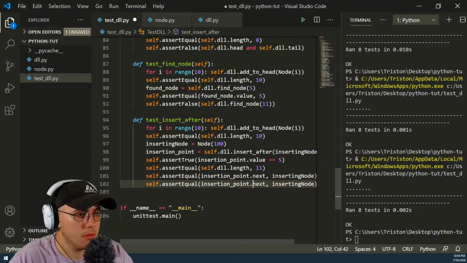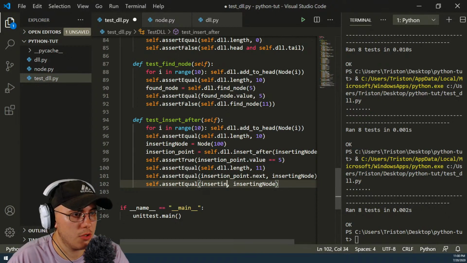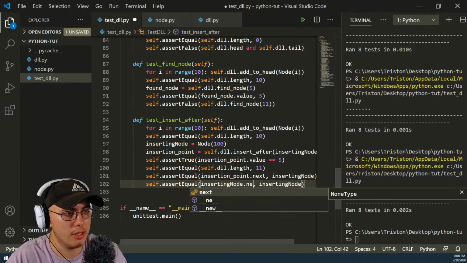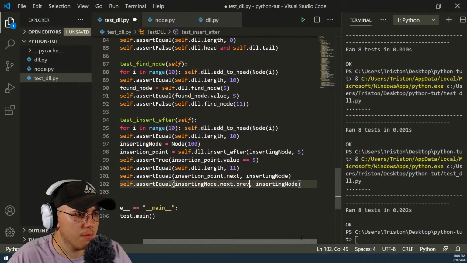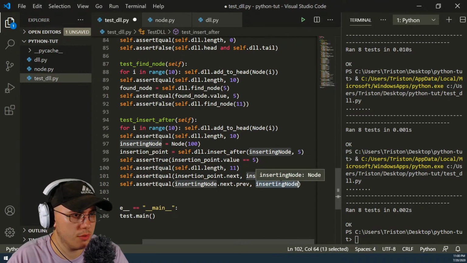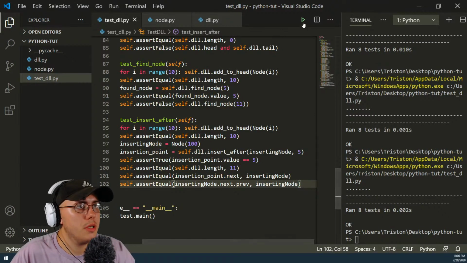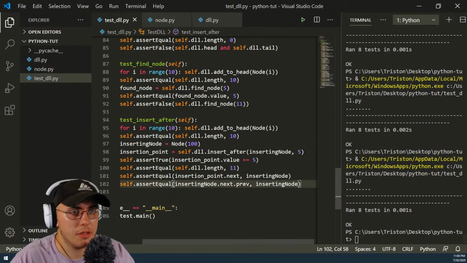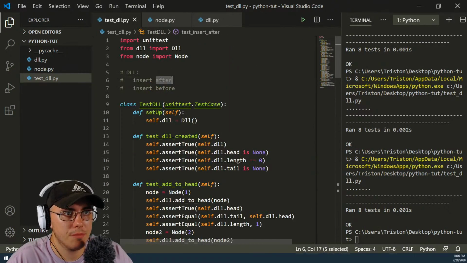This will be inserting node dot next dot prev is equal to inserting node. Yep. That's what we want to see, and everything's good. Everything's Gucci. All right, we finished insert after.